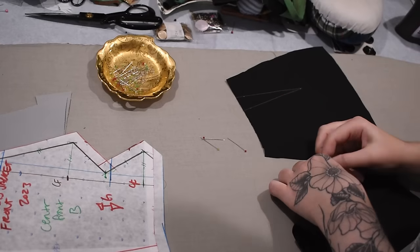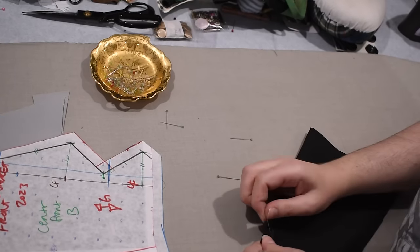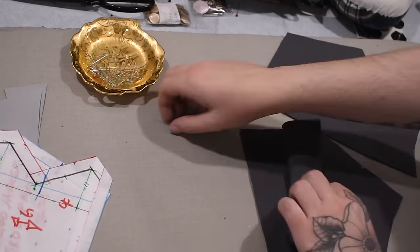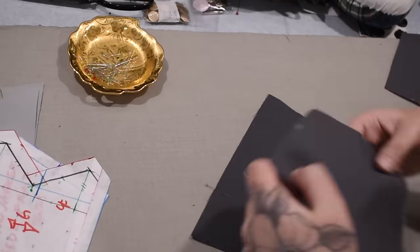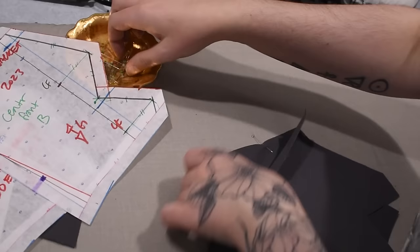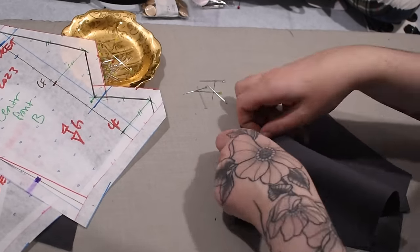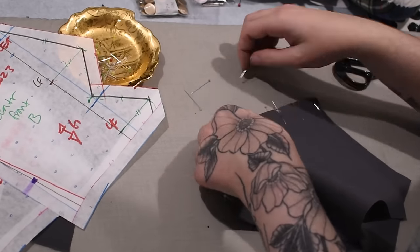Now that my back is assembled I can start assembling the front, starting with sewing the darts of the skirt portion of the front — just two darts to sew up, starting at the large end and sewing off the end as per usual. I use those nice notches I left myself on the centerpieces to line up the charcoal pieces between the bust and the other side of the front. One side of a princess seam is usually curvier than the other, so it's important to match up the notches so everything fits down over the bust properly — you really need those notches to help keep you in the right place.